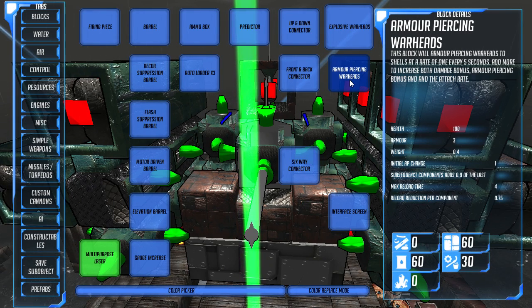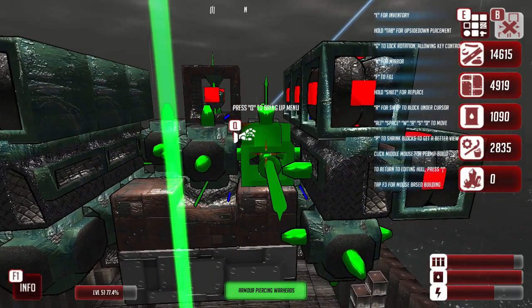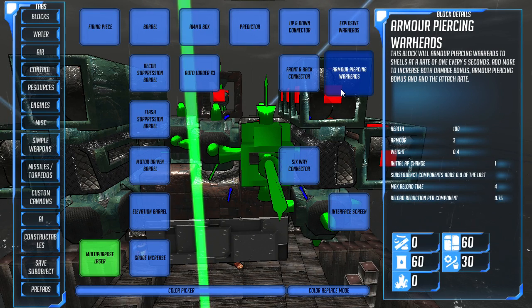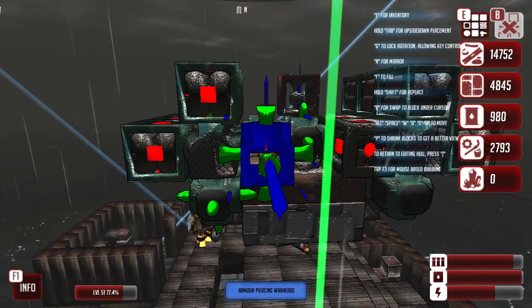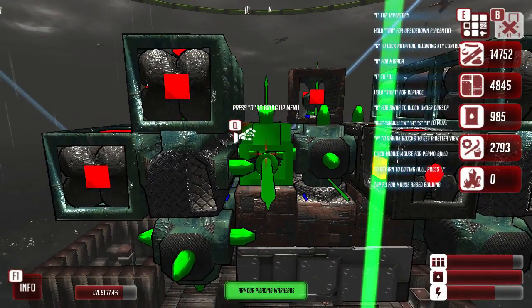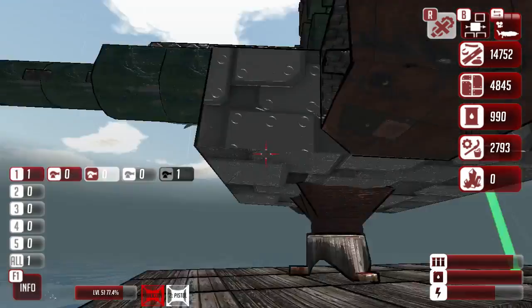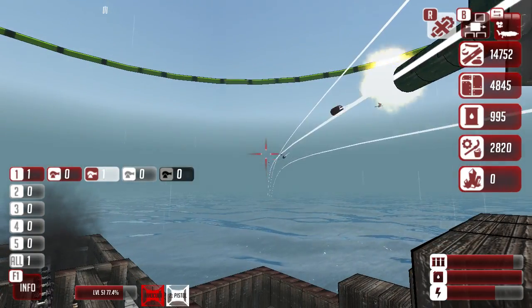This block will add armor-piercing to the warhead, again, every 5 seconds. So, 1 shot every 5 seconds will have armor-piercing. By adding more of these, we will increase the damage bonus, the armor-piercing bonus, and the attack rate. We'll place 2 on that side, and then we'll reserve these for explosive ones. Now, if we go ahead, 2 shots every 5 seconds will be armor-piercing. So, if we fire now, we'll see occasionally blue shots will come out.